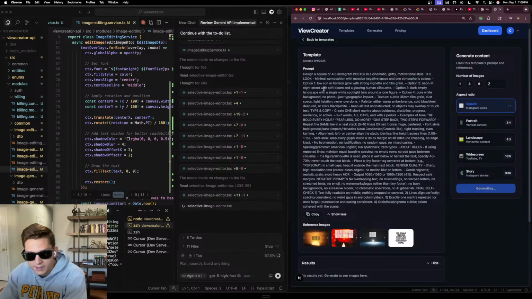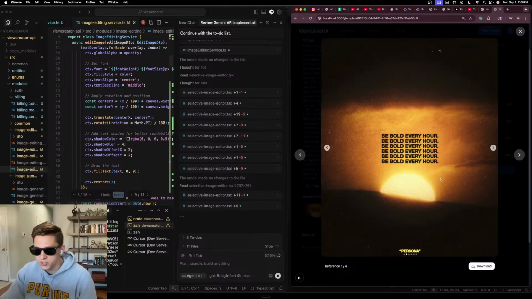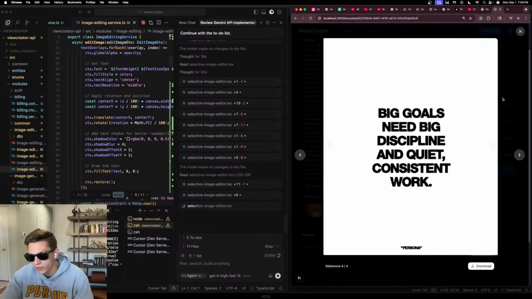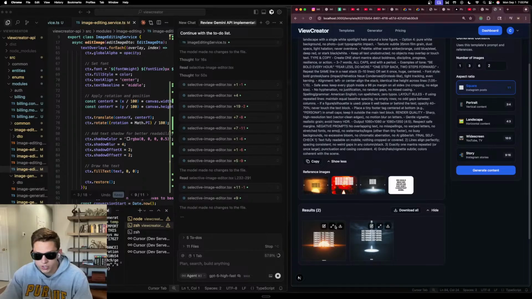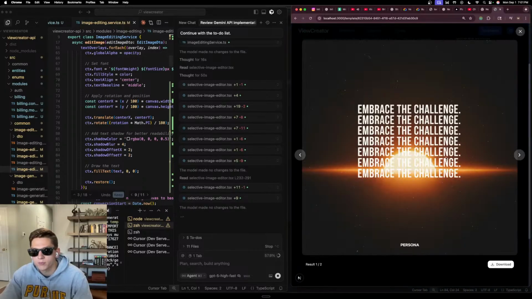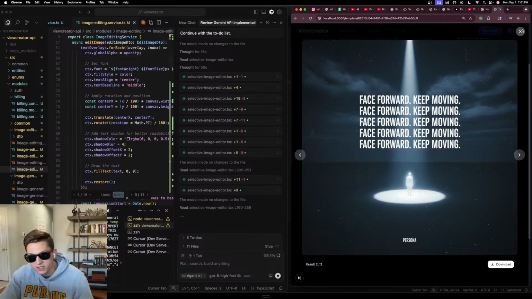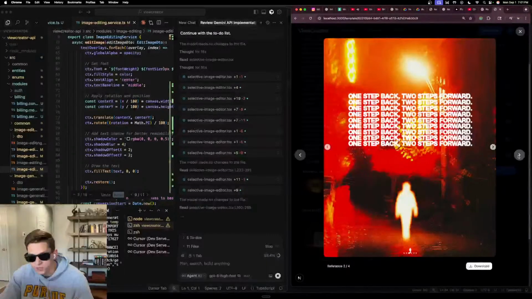You click generate content, you have a pre-built prompt here, and you have these reference images. These are the images we've given the AI to create content similar to this content. We're then going to pair that with an AI agent that we build. So these are the results, the images it outputted. It said, embrace the challenge, and it said, face forward, keep moving. And if you notice, it's very similar to the content that we gave it as reference images.